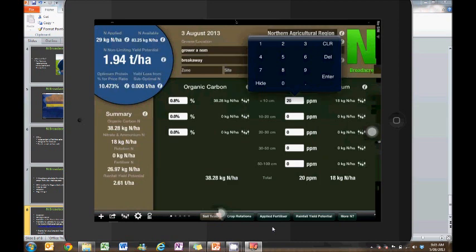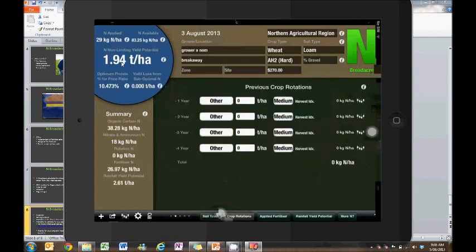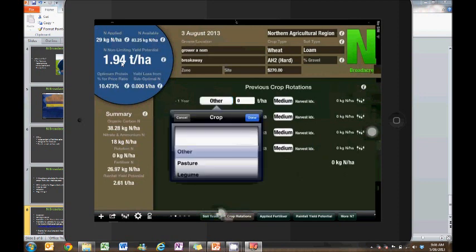And as you can see, if you change those figures, they change that nitrogen non-limiting yield potential up in the blue circle at the top. Switch over to the next tab, and you have the opportunity to put in what your previous crop rotations are. So you simply click on the window and select whether it's a pasture, a legume, a fallow, or other.